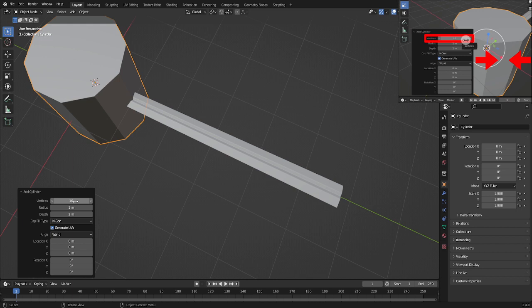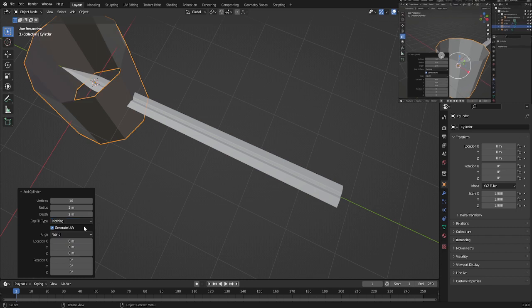Generally speaking, while we're modeling, we want to start low poly and then add details onto it, which would become our higher resolution. You know, add a subdivider on it there, and then we change the cap fill type to none. This will give us an empty space at the top of our cylinder, which we're not going to use later on down the road, so we'll go ahead and get rid of that now.